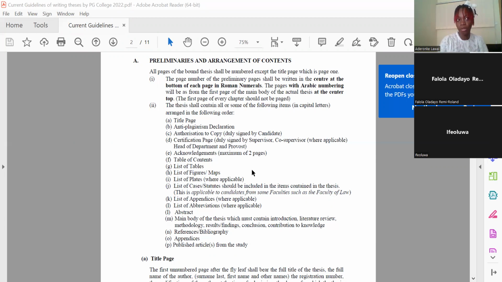I would want to believe that in your searching and in your writing, you're going to come up with some terms that might not be known to everybody. So it is a good idea to have a list of abbreviations to help your reader understand better.